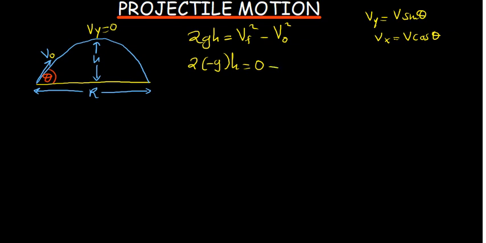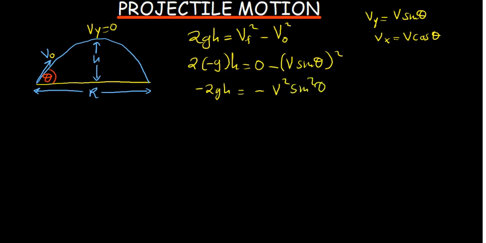this initial velocity you can see here is the initial velocity in the what? In the y also. Why? Because we're talking about height. How do you find the initial velocity in the y? Velocity in the y is given by v sine theta, and the whole of this term is going to be squared. And from here we're going to see that we have negative 2gh being equal to negative, if we distribute the square, negative v squared sine squared theta.